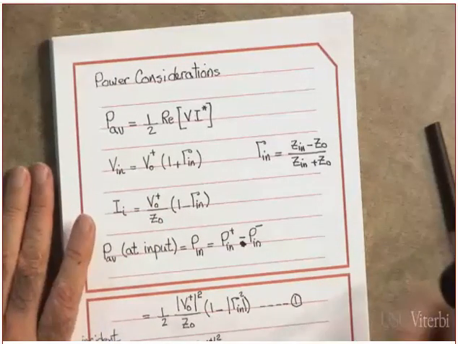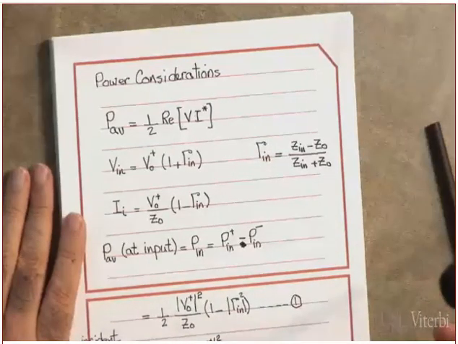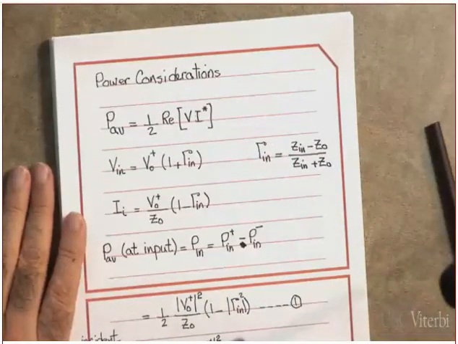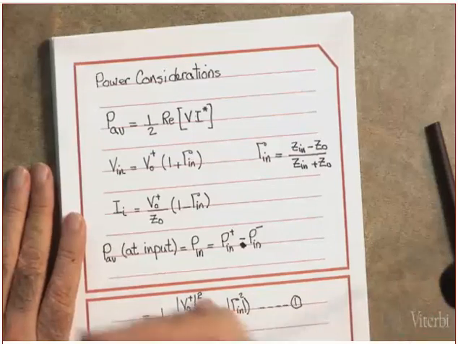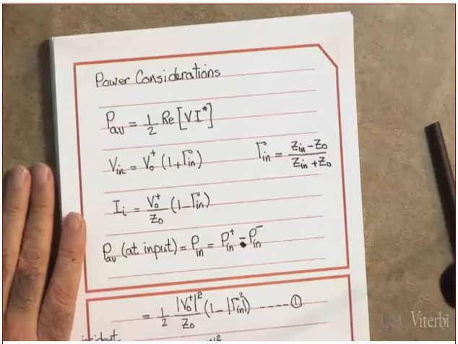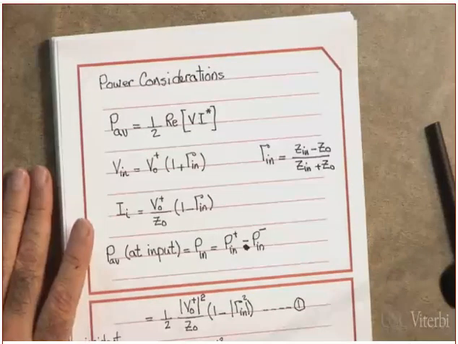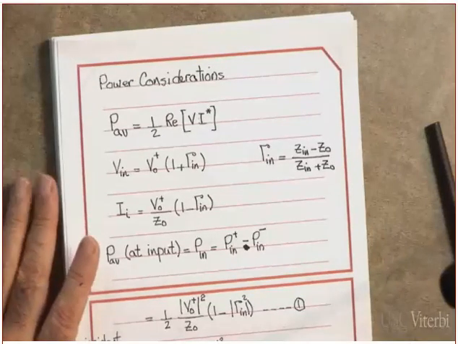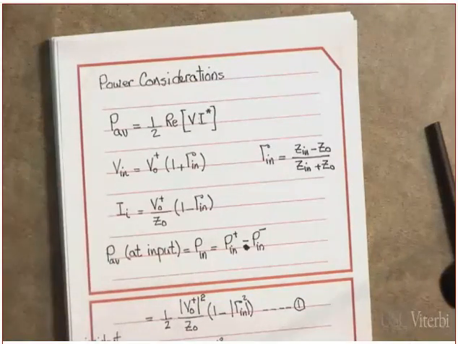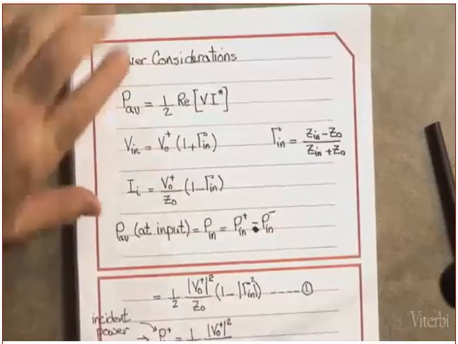What was your question? What is the relationship between gamma N and gamma L? Gamma N and gamma L, not gamma N and gamma G. Did you say gamma N, gamma G, or gamma N, gamma L? Those are related. Do you follow me or not? Why? Because both of them are looking in the same direction.